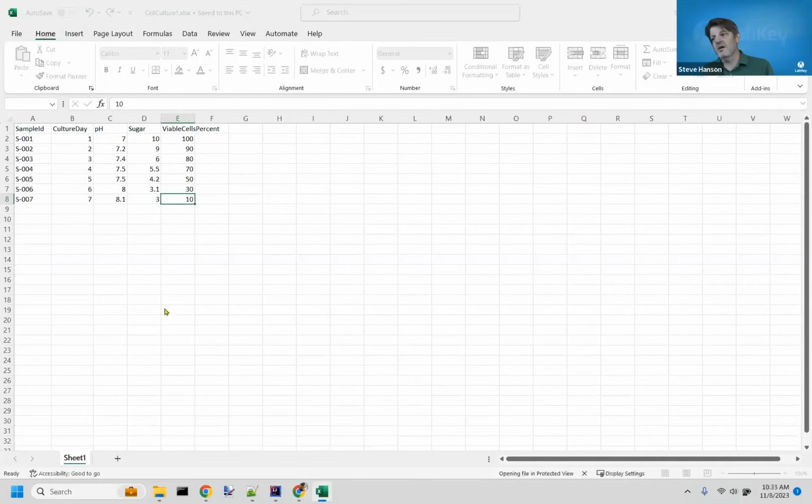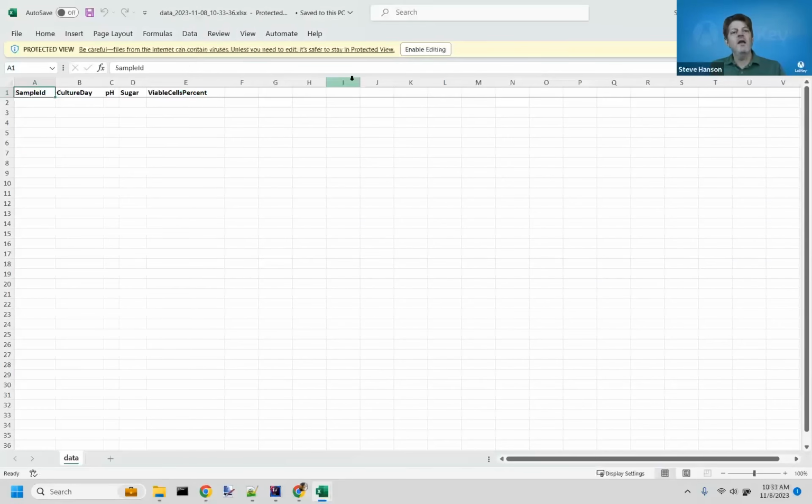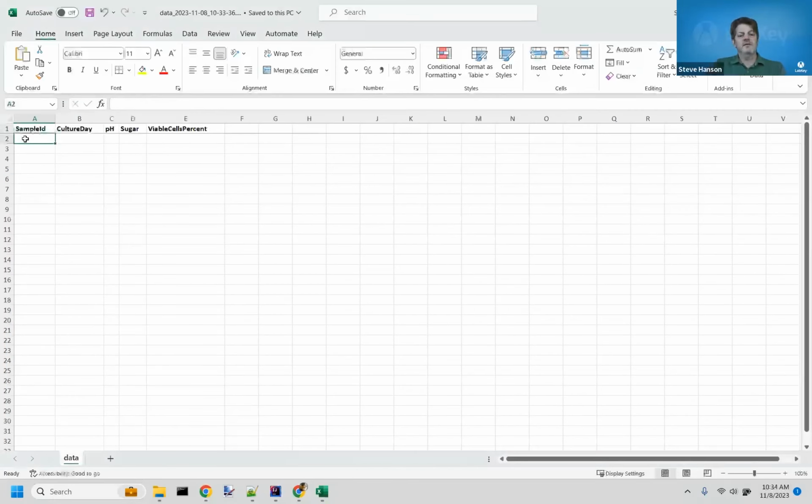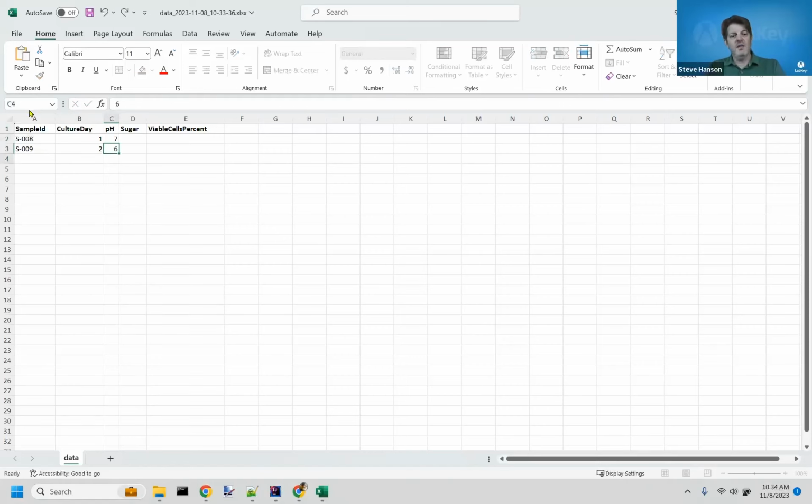Give it a second to turn on here. And I can say I'm doing a new experiment, and it's 2 days old, and the pH keeps dropping, and the sugar keeps dropping, but the viability goes up.